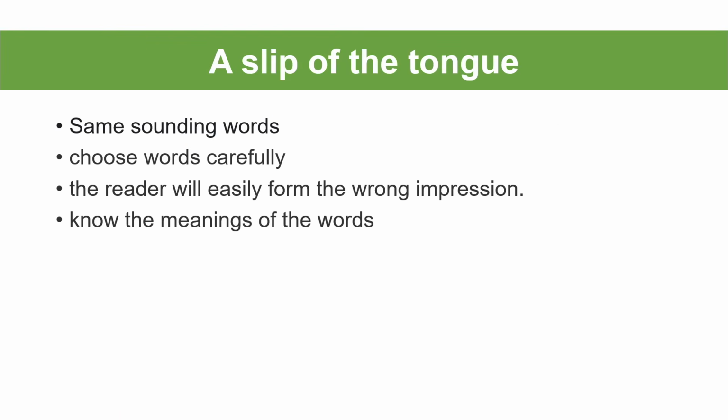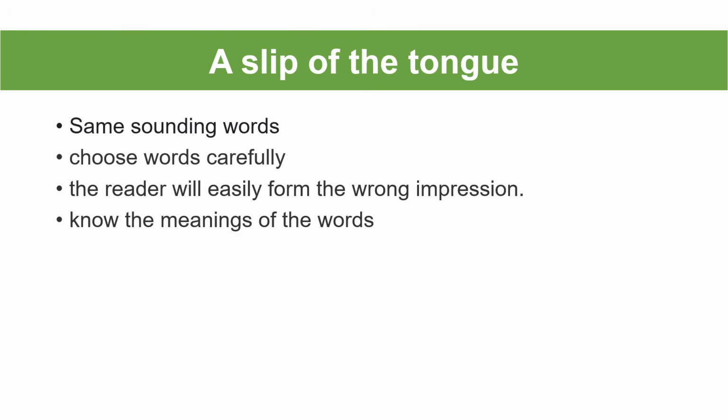Now let's talk about the slip of the tongue. Using a word that sounds similar to the intended word, but has a different meaning, is one of the most common errors in word choice. Such an error is often just a slip of the tongue, especially if you're a home language speaker. But in writing, the marker depends on the learner's ability to choose words carefully, to say exactly what you mean. The marker must know exactly what you mean to ensure that the adequate mark is afforded to you.